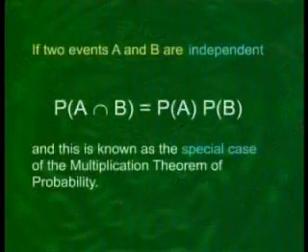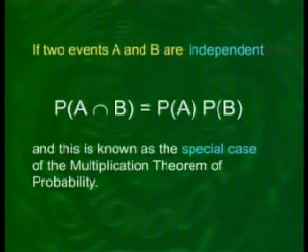So, whether heads comes up on the coin or not, this does not affect the probability of getting an even number on the die. In other words, the probability of B given A is equal to the probability of B, regardless of whether or not A has occurred. Students, because of this fact that I have just conveyed to you, the multiplication theorem takes a special form, as you now see on the screen.